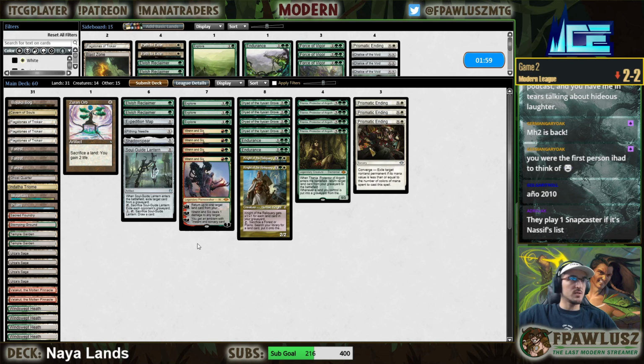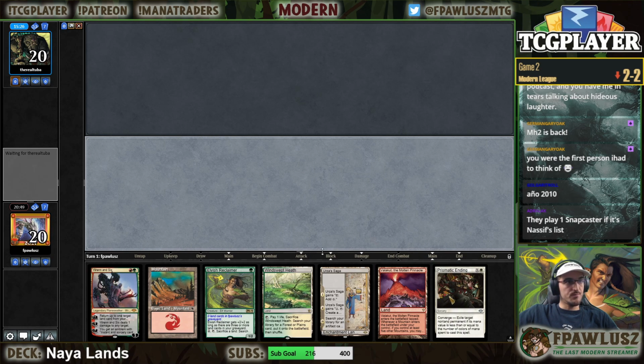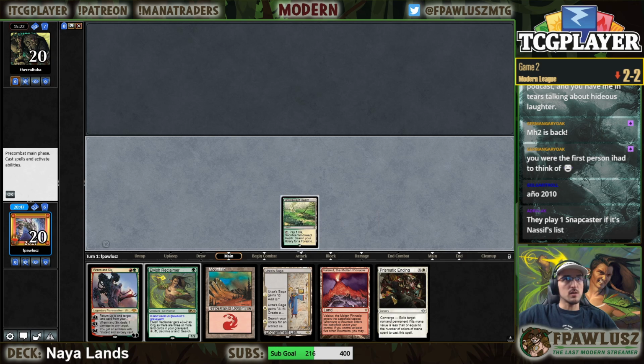Let's go with something like this. See what happens. Maybe I have one too many. Keep this. Maybe I have one too many Prismatic Endings. I could see that being the case.